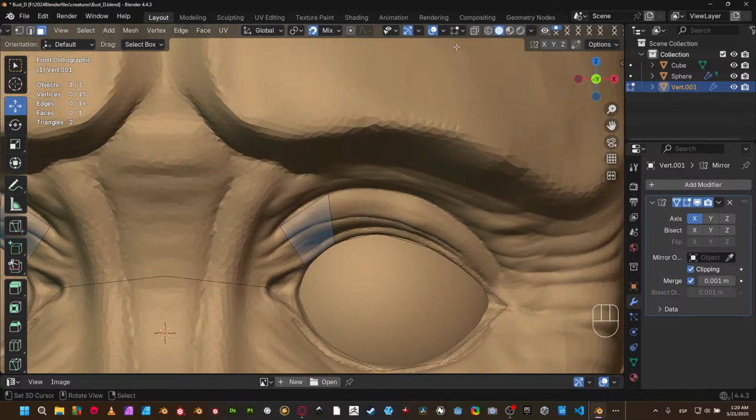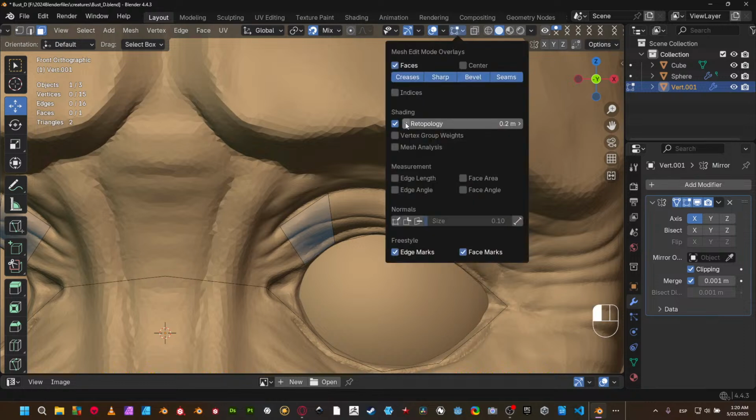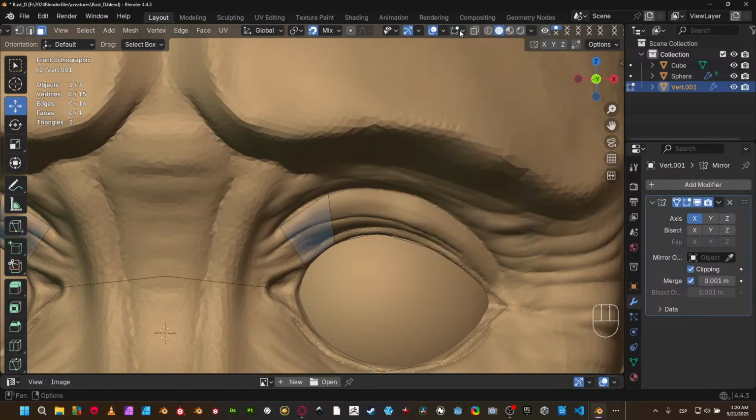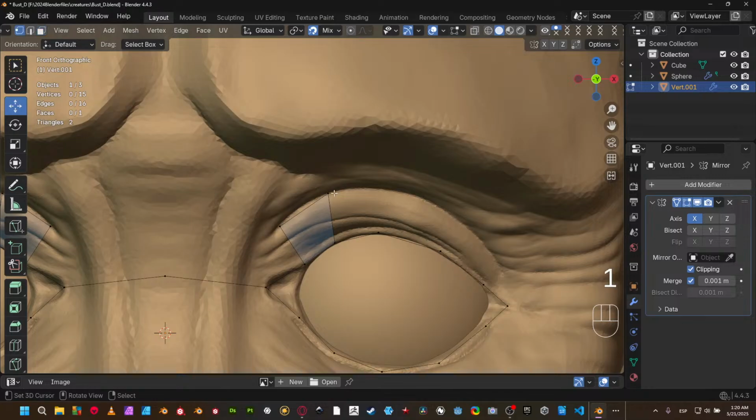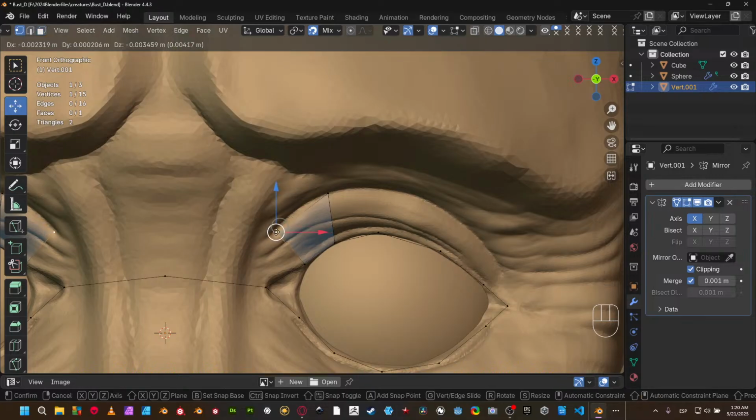This face orientation is something that I activated previously, so I'm gonna show you. This is an option that is a little bit similar to Maya or 3ds Max. If you click it, it's gonna project the face to the front a little bit, like 0.2 millimeters, and it's gonna show you your things in front in a more proper way.